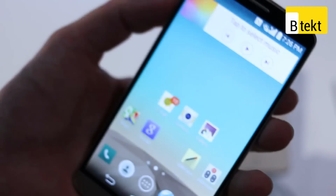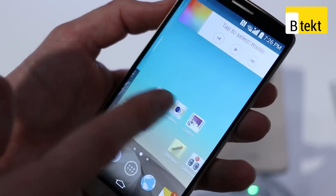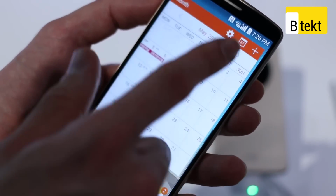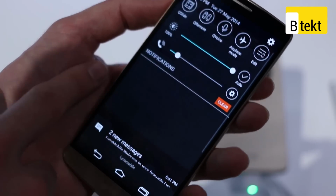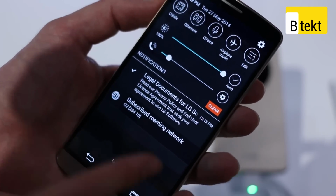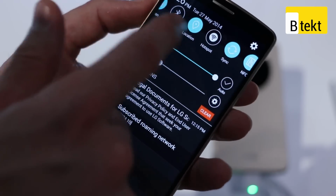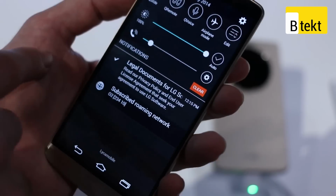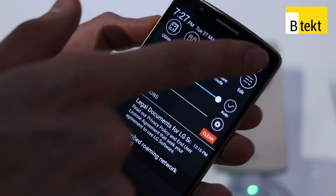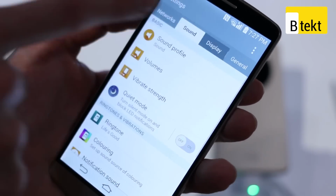If we take a look throughout the UI, LG simplified everything extensively. You've got a much, much cleaner, much more 2D user interface. Pull down the notification screen, it isn't quite so full. You do have notifications you can swipe out of the way. You've also got brightness control, volume control, and quick toggles, which include things like your Q-Slide apps, which make them all appear very, very tastefully. Up at the top, you've got access to your settings, which appears in a tabbed view.